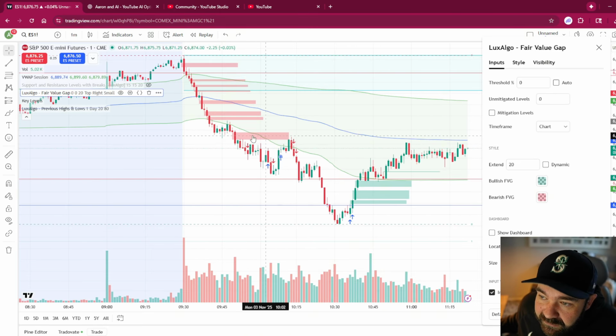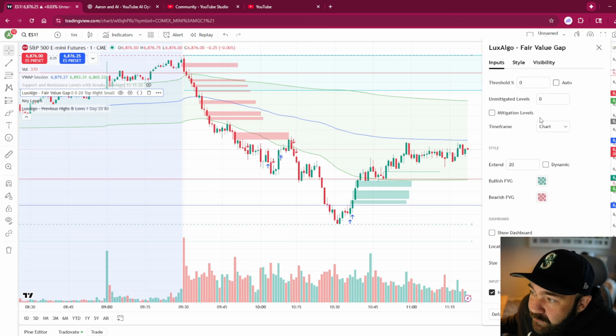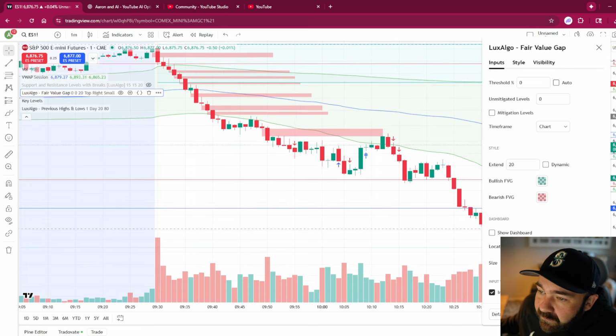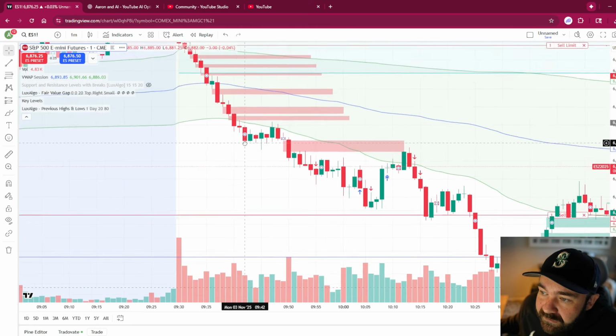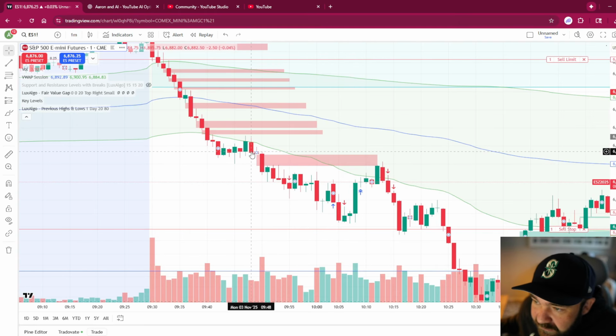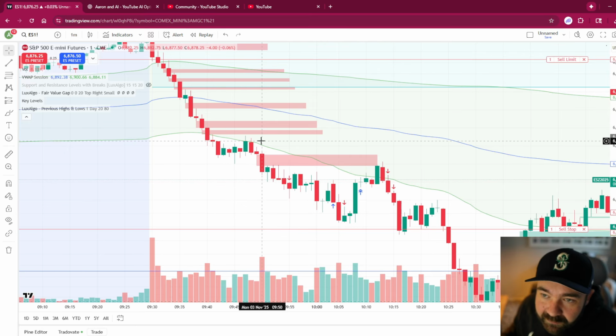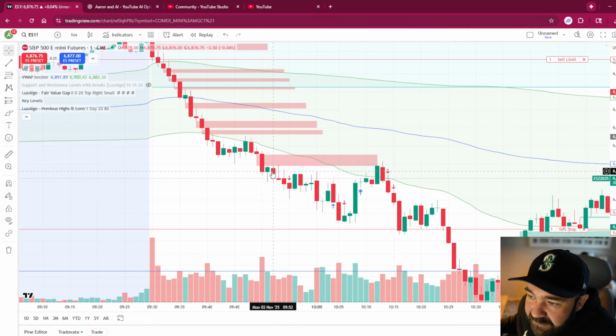Now, let me explain to you what a fair value gap is too, if you don't want to run this indicator, how you would identify it yourself. So let's just take this one right here because it's fairly isolated. You see here, there's the top wick and the bottom wick, and then a new candle starts, top wick, bottom wick, and then there's a new candle here. This is the top wick. So a fair value gap is presented over 3 candles.